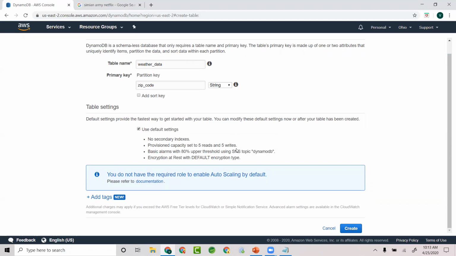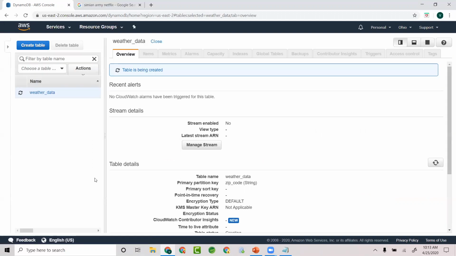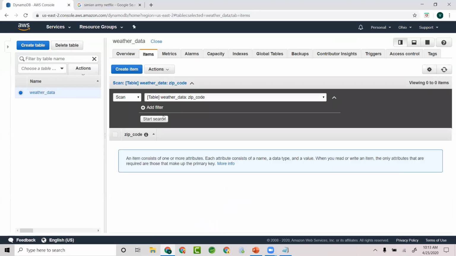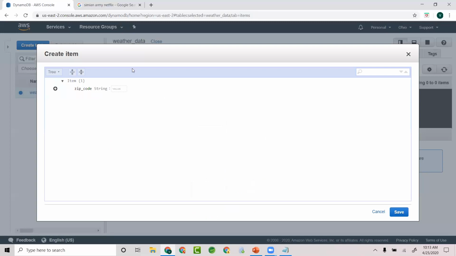Encryption at rest with default encryption type. You don't have to worry about instances. You don't have to create the database. You don't have to worry about any of that. You can just go ahead and create it for all practical purposes. You just go there, and then items are essentially your rows, and you can create the complete document. You can dump everything there.